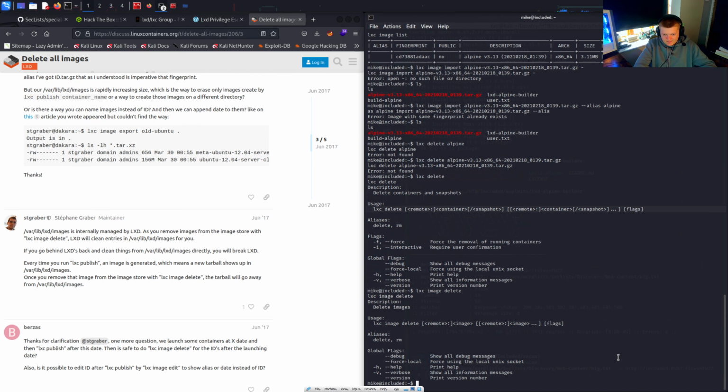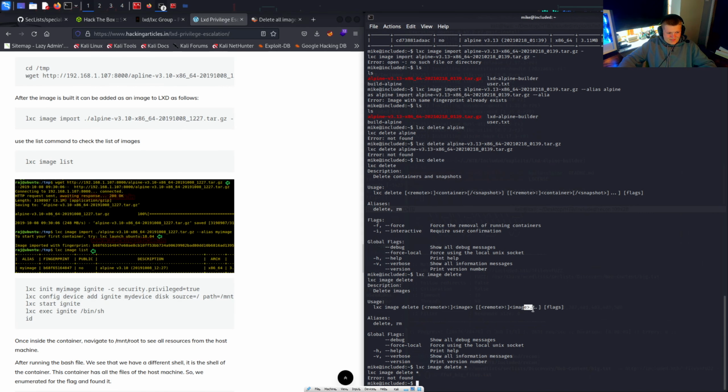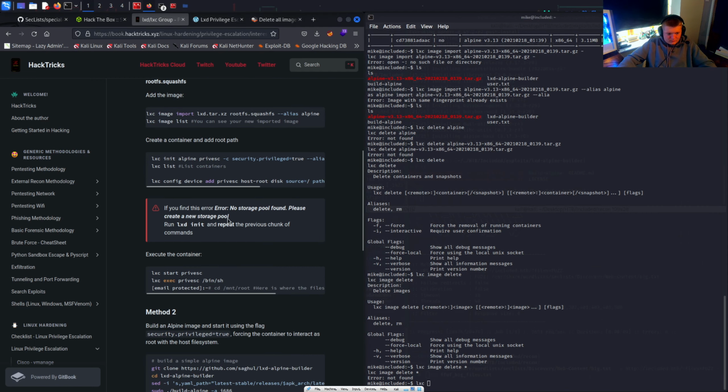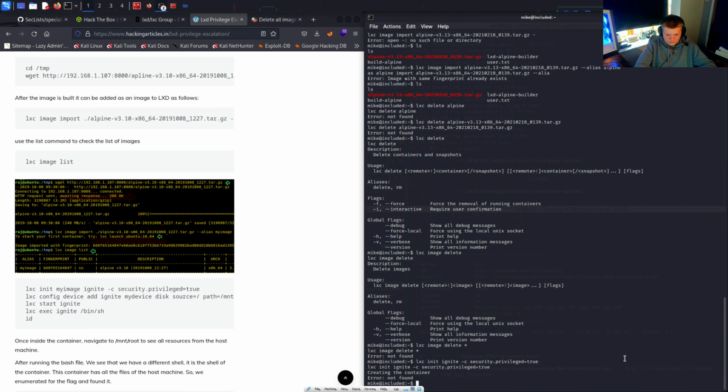lxc image delete. Okay, fuck's sake. I don't know what the alias for it is, so I can't lxc init.